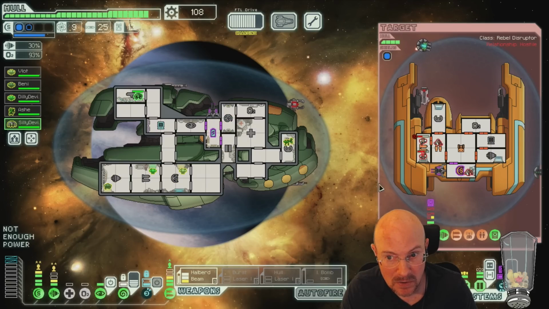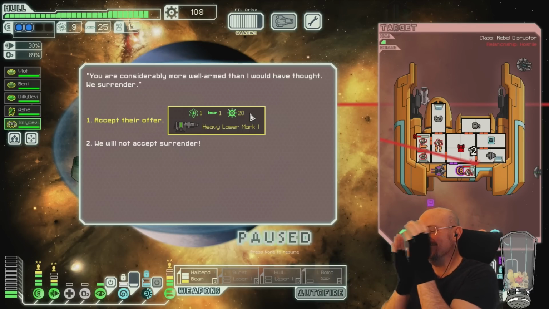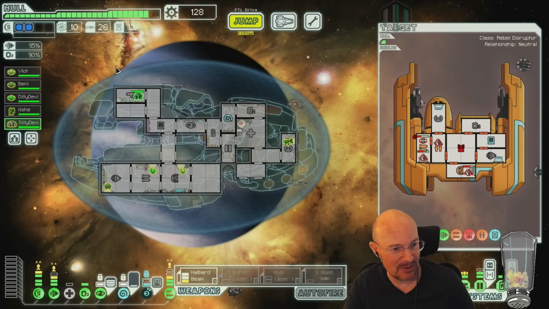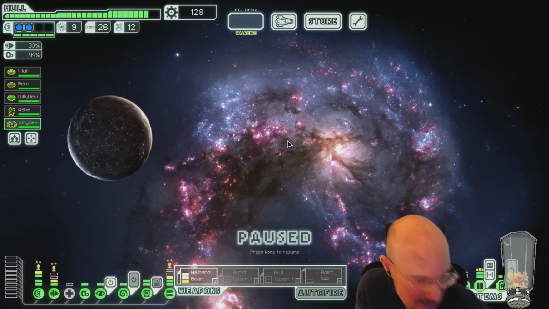Battery hack. Okay, it's annoying, but the scary drone is offline. There's that weapon I was looking for. I will graciously accept your offer. Gracious. Look how gracious I am, chat. I'm so gracious. Feeling so gracious right now. Let's go to the store with our graciousness.